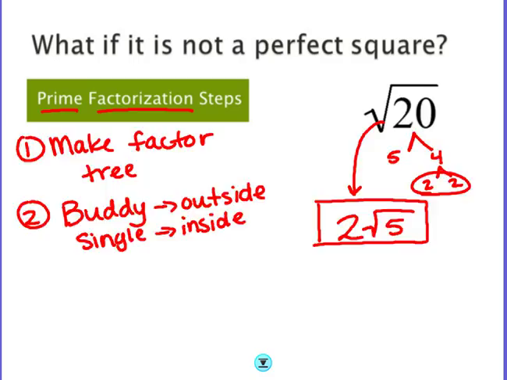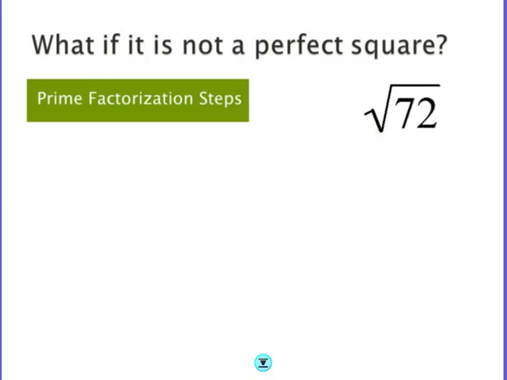So, same thing. I want to do the square root of 72. First thing I got to check, is 72 a perfect square? You can look through your list or just no, because 8 squared is 64, 9 squared is 81, 72 is nowhere between those. Okay, so it's not a perfect square. So I need to simplify it. Remember, step 1, you don't have to write this again, because we're going to make a factor tree.